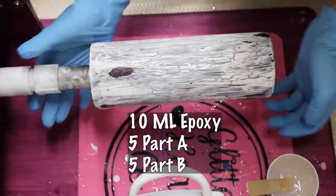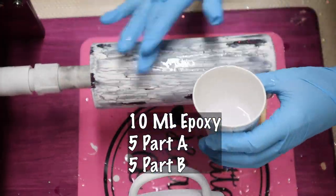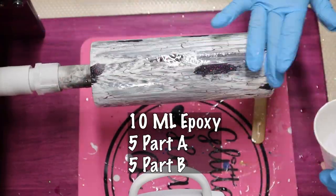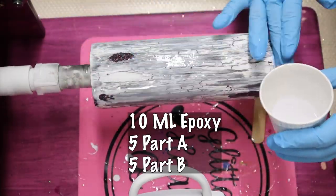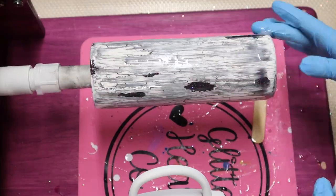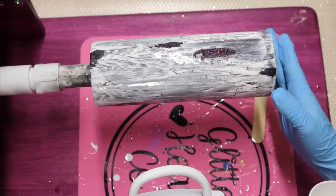And now to epoxy my tumbler, I use a total of 10 milliliters of epoxy. That's 5 milliliters part A and 5 milliliters part B. The reason for this epoxy step is just to seal in that design, so I wanted as little epoxy as I could because we are going to add a decal and water slide over this epoxy, so make sure your epoxy is completely cured before adding your decals and water slide.